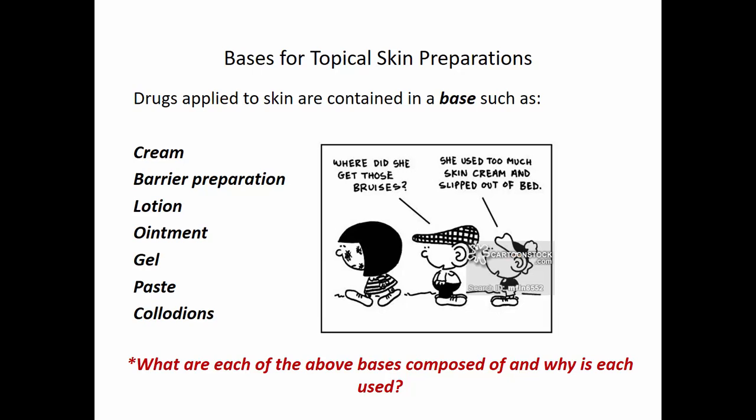A lotion is a very thin semi-liquid, and so it's often soothing and cooling, especially for inflamed skin, and because it spreads really easily, it's also used for large areas. An ointment is quite greasy, and so sometimes it's used when it has to be applied in very small amounts, when we want to prevent water from invading, or for some types of eczema. Gel is water-based, so it's easy to apply, it's non-greasy, and it's more rapidly absorbed than ointment. So when that's required, then that base might be used.